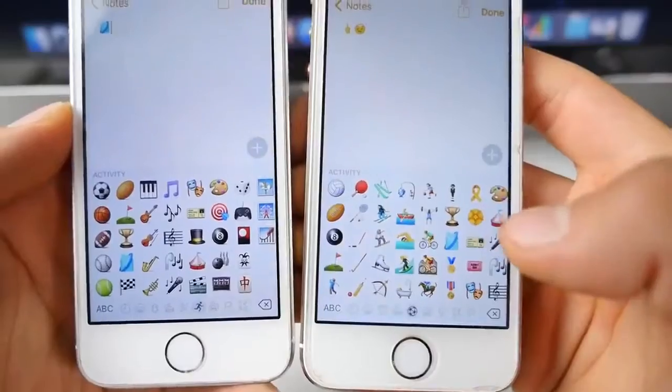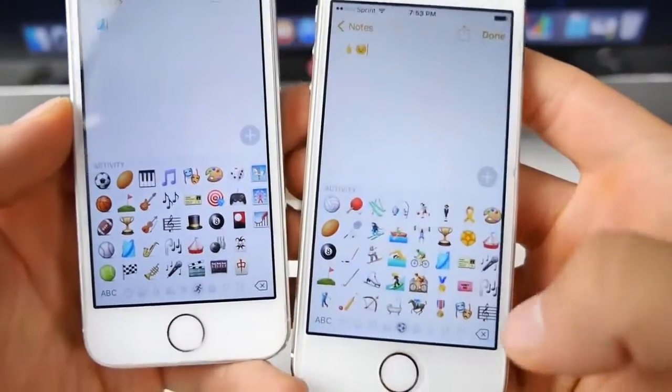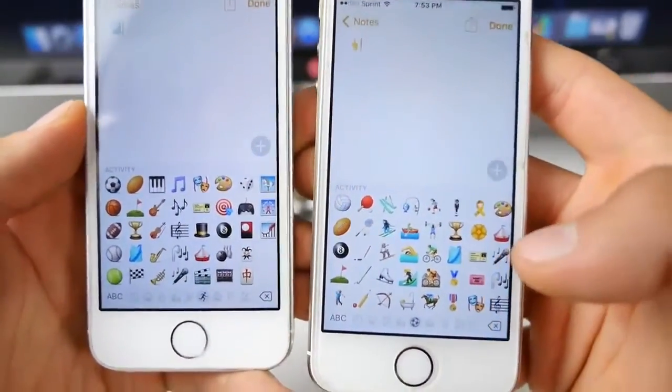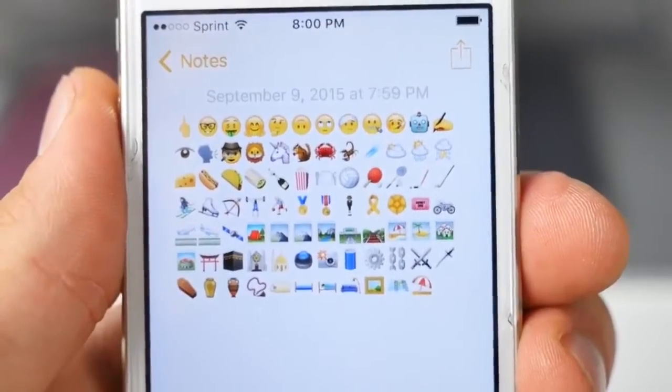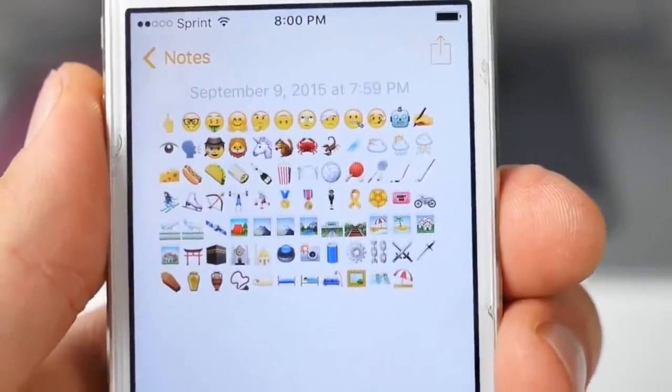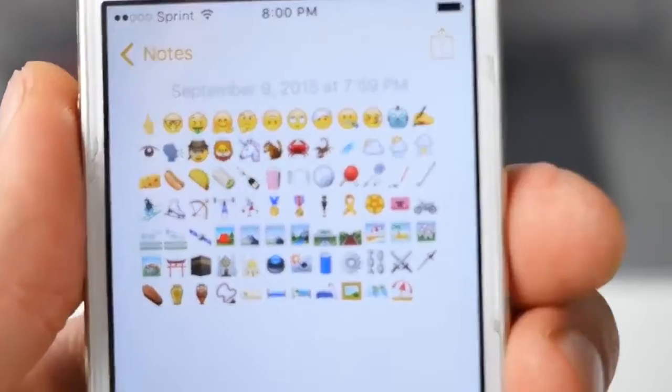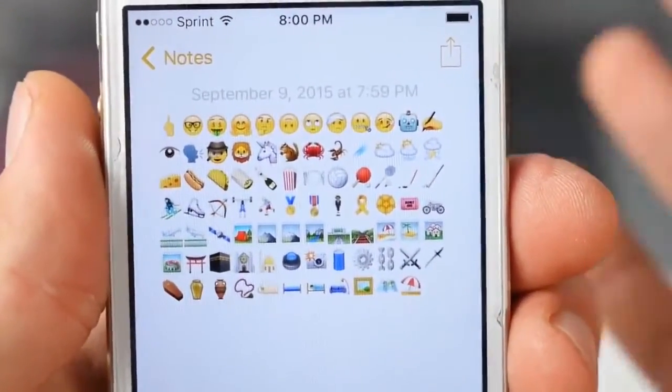And I'm gonna go ahead and type out most of the ones that I can see on the notes so you guys can tell, but there's a lot. So here are all of the new emojis. This isn't even all of them. I try to get most of them, but I'm sure I missed a few. So let me dictate to you some of the new ones.